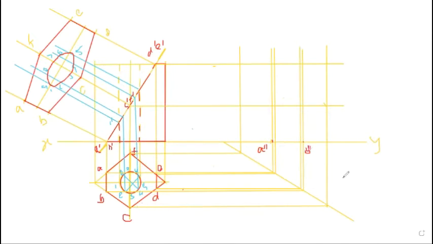Then C will be there. Then D, this point.